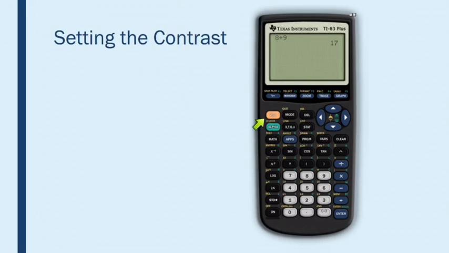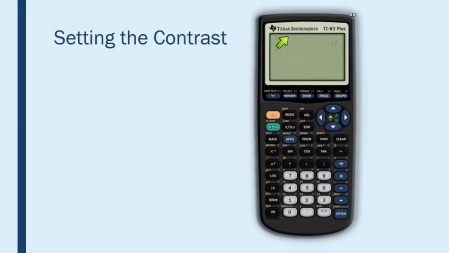And the way to do that is to hold down the second button with one finger, and then with another finger press the up arrow repeatedly to make the calculator darker, or press the down arrow repeatedly to make the calculator lighter. So I'll show you what it looks like when it gets super dark. You can make it so dark that you practically can't read what's on the screen. I really can't see that right now.